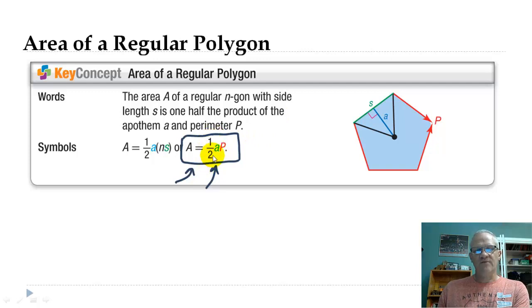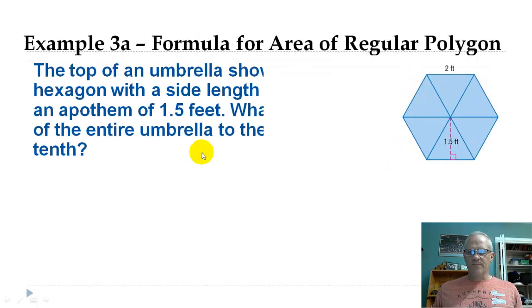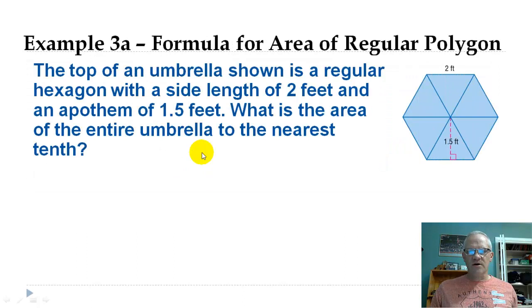Area equals 1/2 the apothem times the perimeter. Okay, and so that may be at times a little bit easier to use. So this is a new formula there. Let's take a look at that. I'm going to have a similar kind of problem to the one we just did, but let's use that new formula now. So same kind of deal here, and it's a hexagon as well. It's just the numbers are slightly different here. But let's look at it with the new formula.